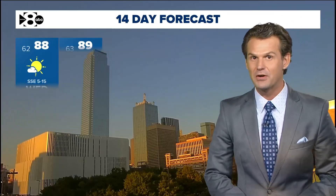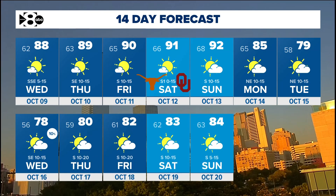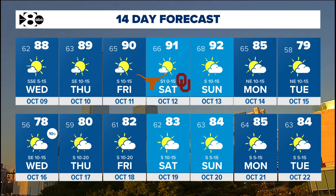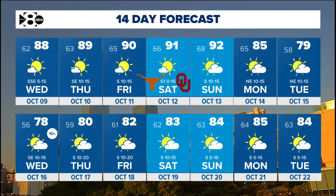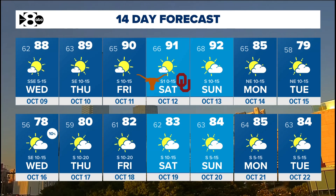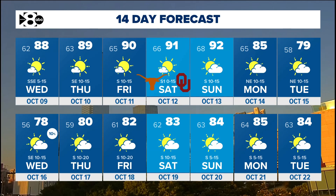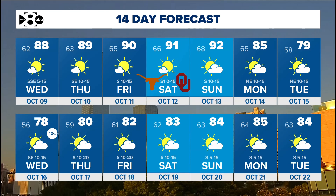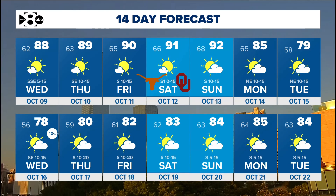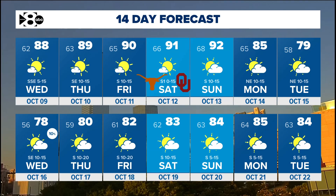Low humidity, warm and dry tomorrow with a high of 88 — it's an ozone action day. The first seven days of the 14-day forecast show 90s returning for Texas-OU weekend, staying dry through that weekend. Then Monday drops to 85, Tuesday 79, with Wednesday morning lows well down in the 50s — a better shot of fall air toward the middle of next week. Rain chances look slim; maybe some showers around a week from Wednesday, but only a 10% coverage. That's the only prospect for rain anytime soon, but here's hoping for a more fall-like feel next week.